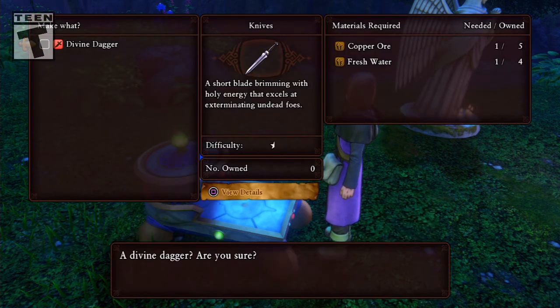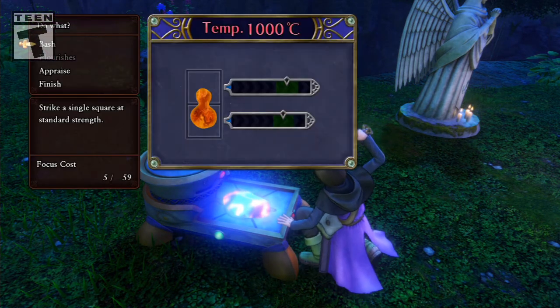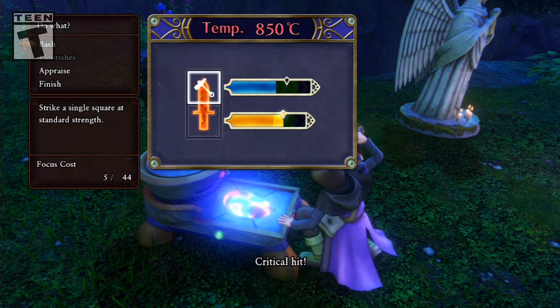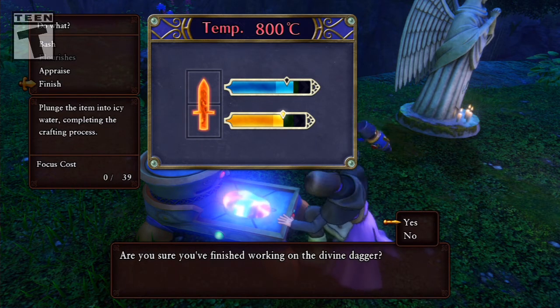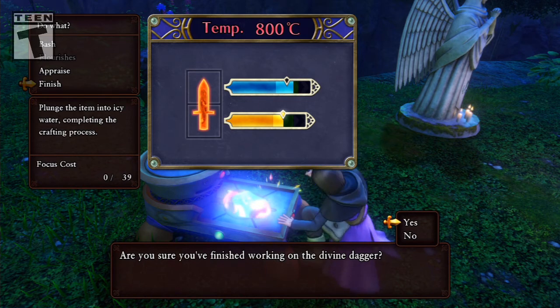But I'll make a Divine Dagger for Eric. Here we go. Beautiful. Is it in the green? Alright, this should be a +3 as well. As a side note, the higher the temperature is, the more malleable the material, so the more damage you can deal to it to get that bar up. The lower the temperature, the more brittle, I guess a good way of putting it, the item is. So it'll take more wax to get it. As you can see with the focus cost, you have a limited amount of wax you can use. Just keep that in mind.